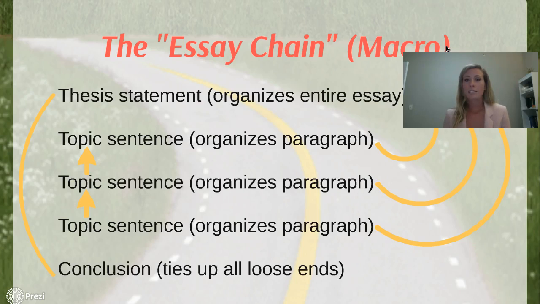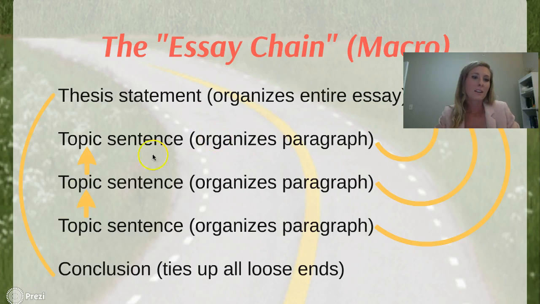These are going to organize the paragraphs, but the reason there are arrows here is that a strong topic sentence will also link back to your thesis statement. So the purpose of the paragraphs is to support the claim or explain, give evidence for the claim that you make in your thesis statement. Therefore, the topic sentence should link back to that thesis statement claim.